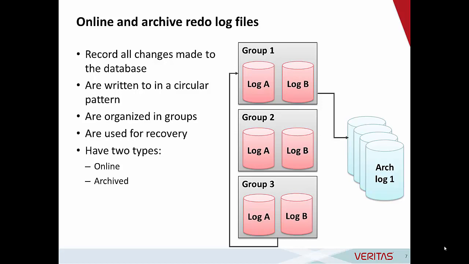If there's a problem with a transaction, then the Oracle DBA can roll back the database using the redo logs to a consistent state. And this is how a database is able to be healed without always needing a restore, for minor problems. The redo logs are written in a circular pattern, and they're organized into groups, and so when all of the available redo logs have been filled up, we begin overwriting back at the first group again.